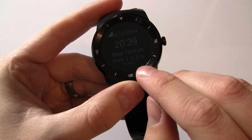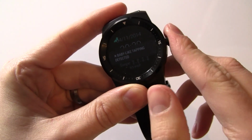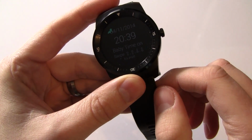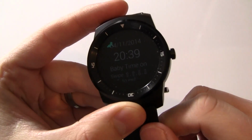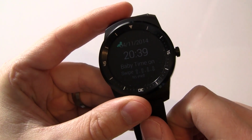But what you'll see is it says Baby Time's on, and that effectively will stop you from being able to do anything on the watch itself. You can put it back into low power mode, but it will send itself back into this mode. If I try and do anything, you'll see it says baby like swiping detected. Now it does tell me on the screen exactly what I need to do to get this off. Up, up, down, down. Seems very simple.